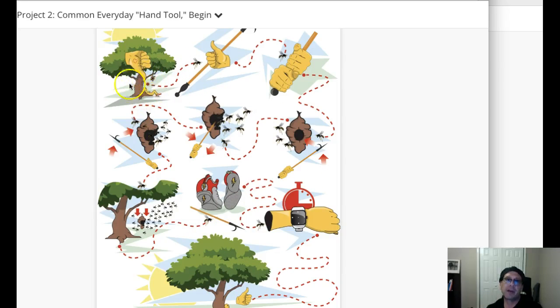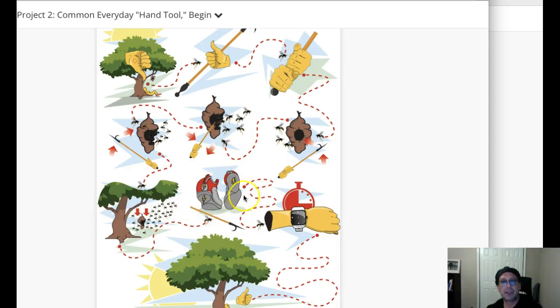So this guy's trying to sleep on the tree, right? But he can't because there's bees. There's too many bees and hornets flying around him, right? So thumbs down, meaning this is no good. Then we get the idea, fire poker, thumbs up. We show him holding the fire poker, and then note that it's just a little simple illustration indicating that he's hitting the hornet's nest with the fire poker, right? So all the bees come out, right? And then he runs away.